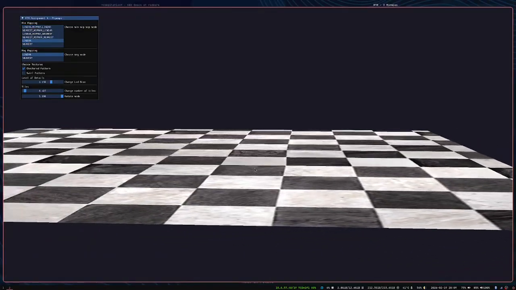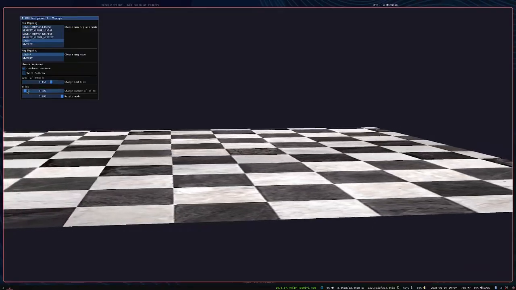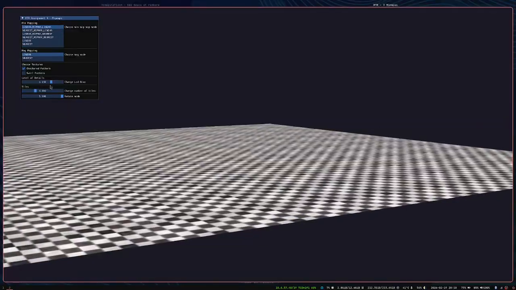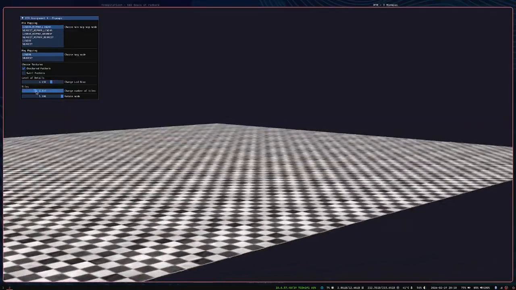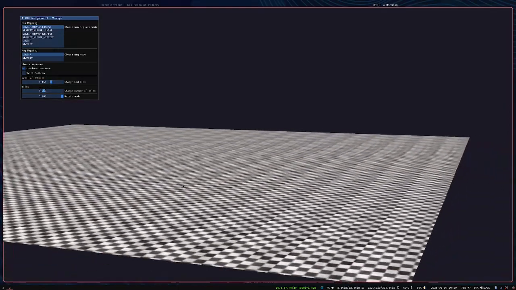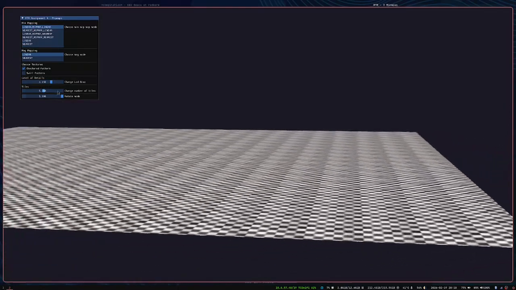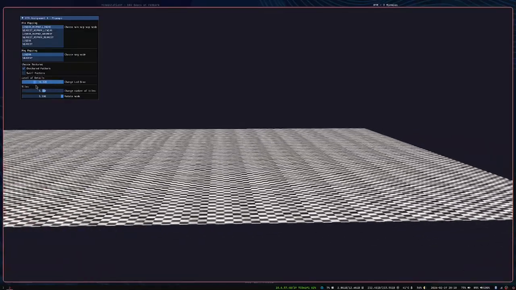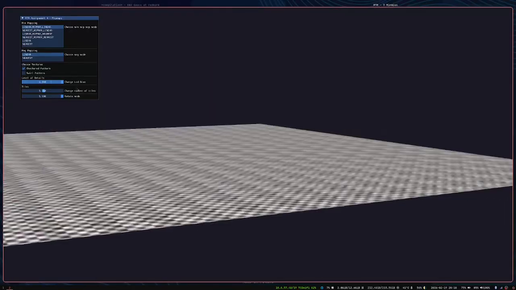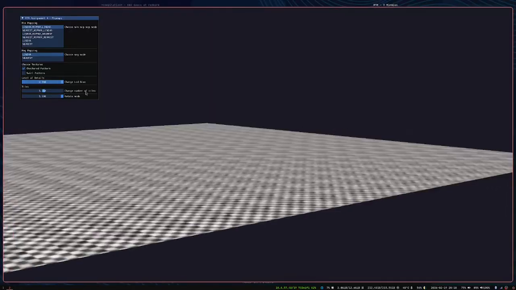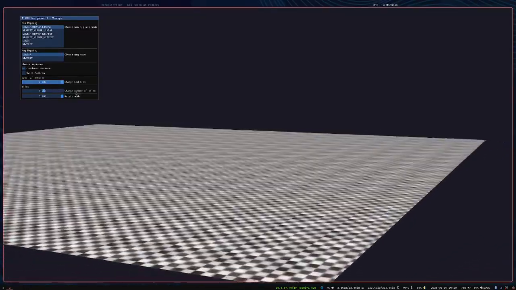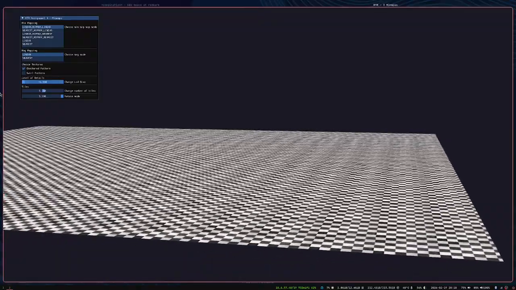LOD and bias. LOD stands for level of detail. It's calculated as log base 2 of your screen pixel coverage. LOD 0 is full resolution, LOD 1 is half resolution, LOD 2 is quarter resolution, and so on. The bias slider adds an offset. Negative values like -1 force a finer level for more sharpness. Positive values like +2 pick a coarser level for extra anti-aliasing. See how negative bias fights distance blur while positive bias softens everything?